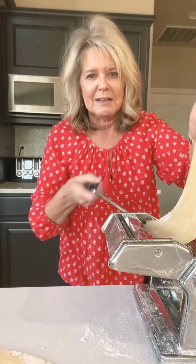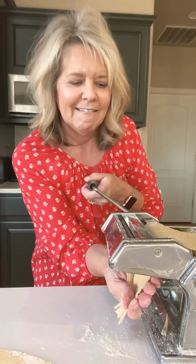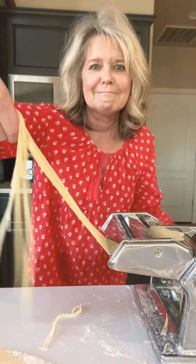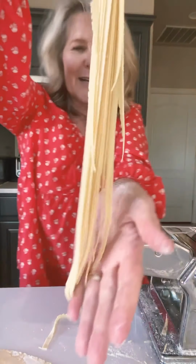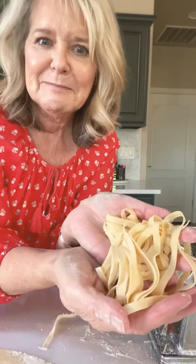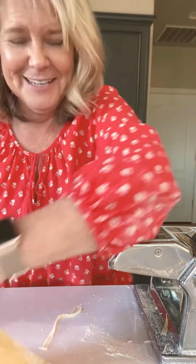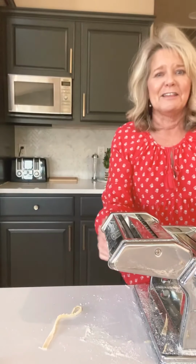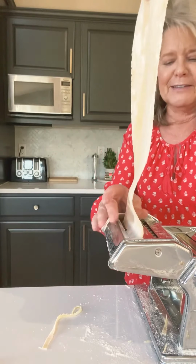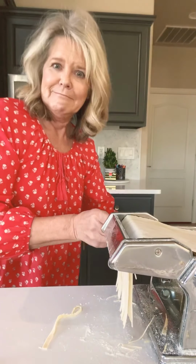So you kind of gotta get it going. And you see it coming through here already. Gotta get a good angle here for you. I mean, seriously, look at how beautiful that is. Ooh and ah. And write yay in the comments if you are impressed. And the other impressive thing is the angel hair. And I wish you could feel this, because the dough just is so gorgeous and beautiful. Get my thing in there.